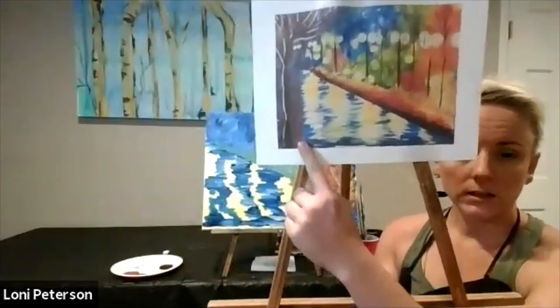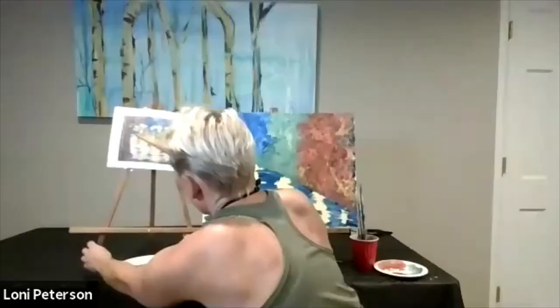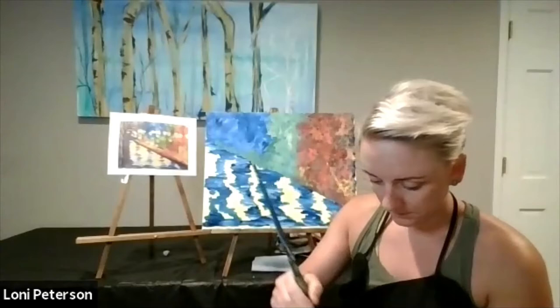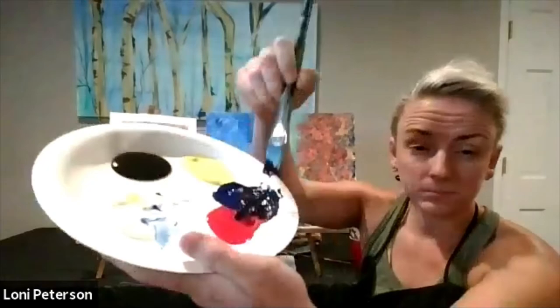Okay. So in this example, we have a tree in the foreground. Would we like to do the tree? Okay, perfect. So we're going to mix up a little bit of a purple. So red and blue. I'm going to use my big flat brush just because it's a little bit of a large space to cover, but use whichever brush you feel comfortable using. Red and blue, make a really nice purple. And then I'm going to do a touch of yellow to help make it brown.